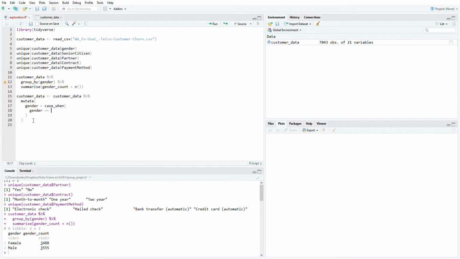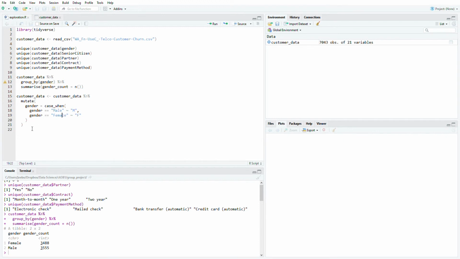So when gender is equal to male, then, this squiggly line is then, I really just want M. I don't want the whole string. Those are 3 characters we can save, which in big data sets is going to make a difference. And then same thing for females. So I'm going to do F here. There we go. Good.